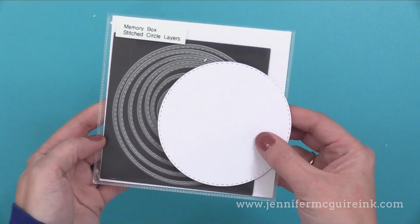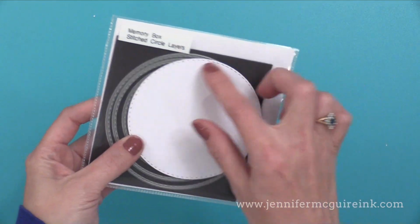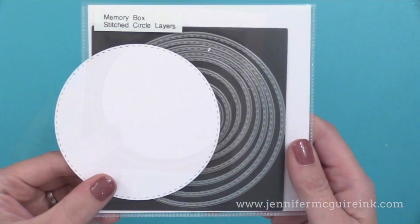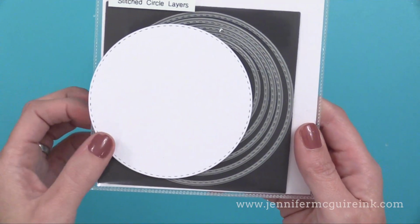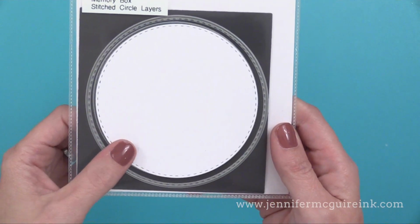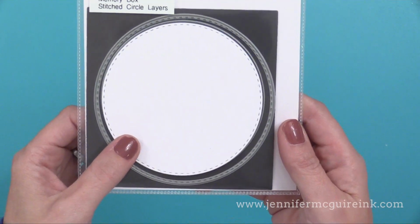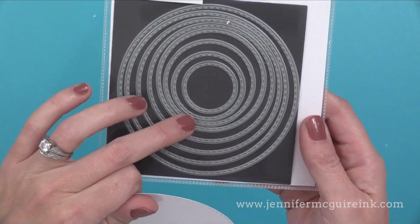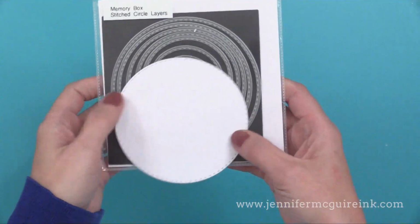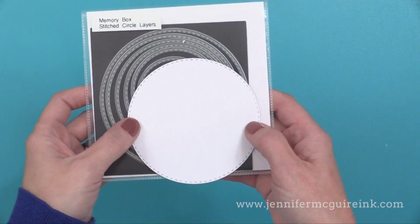Maybe you can look at which one offers the size circles you would want the most, but I'm reaching for this one quite often. Now notice that these die sets do the faux stitching on the inside edge of the circle. There are die sets available that do faux stitching on the outside edge of the circle also. So basically the die has the circle cutting, and then on the inside and outside of that, on both sides of that, is faux stitching.